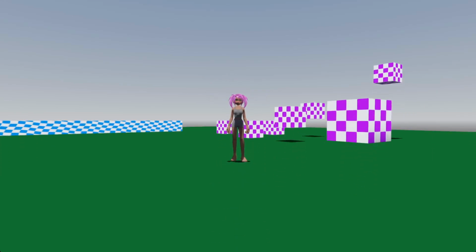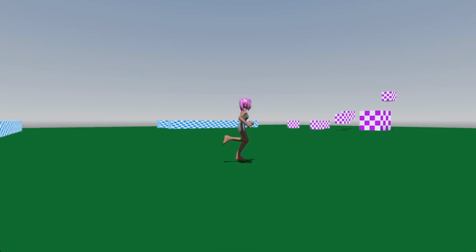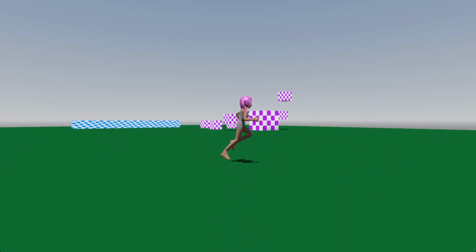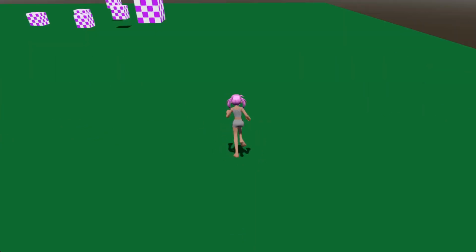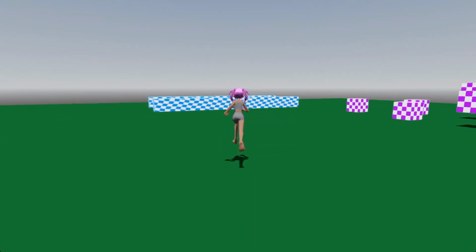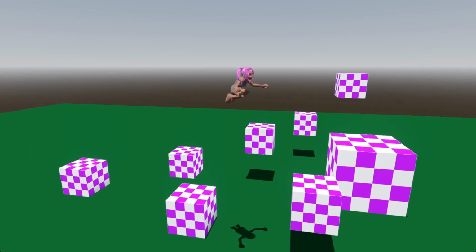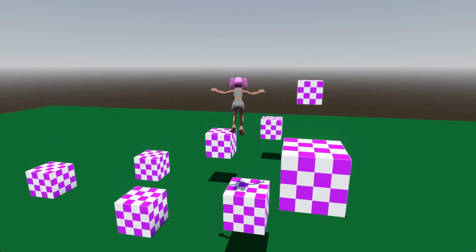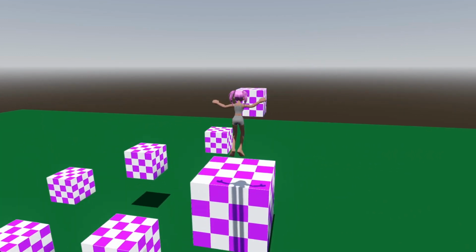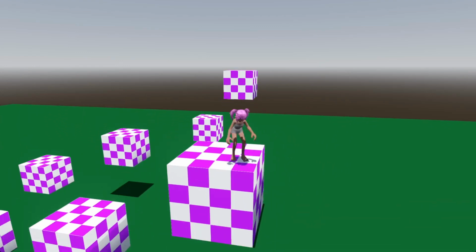So now let's do it while we're running. If we jump, we will do a land run animation and go straight into our running. It's a very subtle change, but it actually is very significant. If you don't have this land running, or even if the transition isn't smooth enough, it does look really jarring. So with animations, you either have smooth transitions between them in the actual animations, or you have to be really careful with how you're setting up the animation tree.